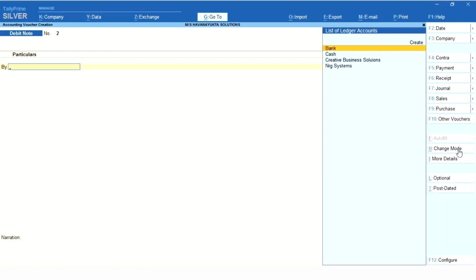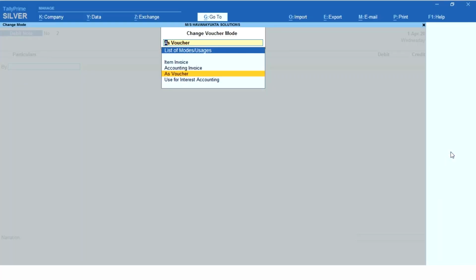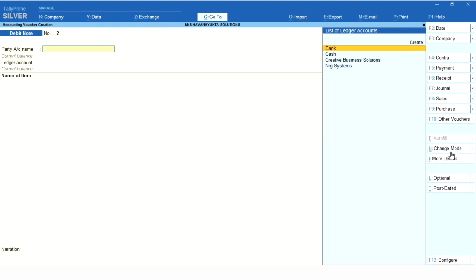So we go with the change mode option. We'll select item invoice. We are returning to Creative Business Solutions. We are not taking cash. We are adjusting our balance in the Creative Business Solutions party.